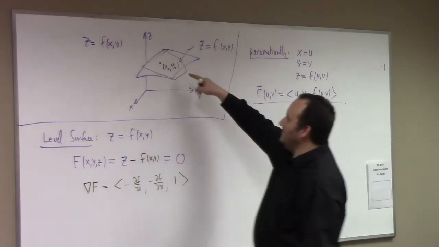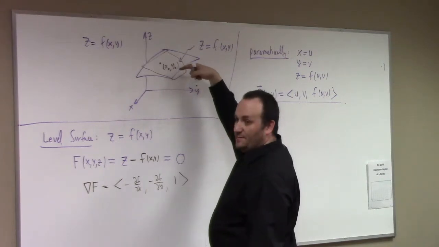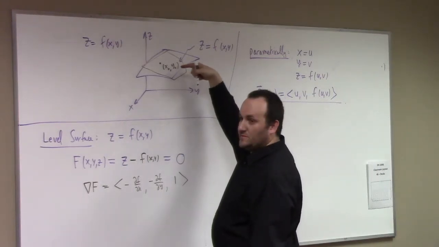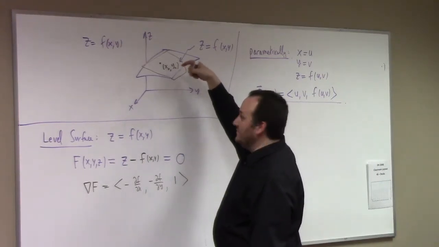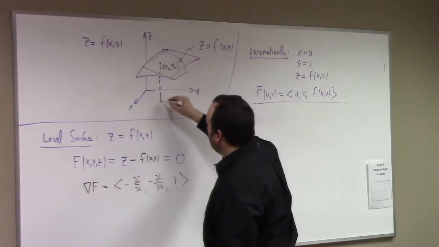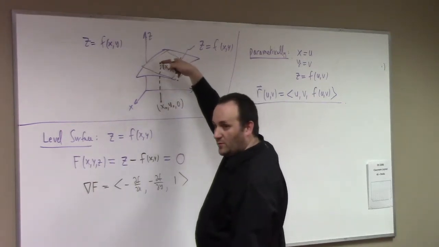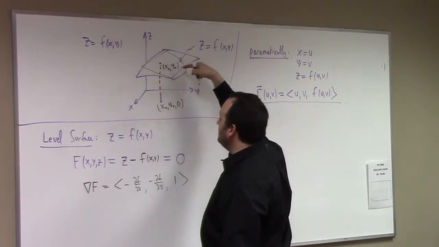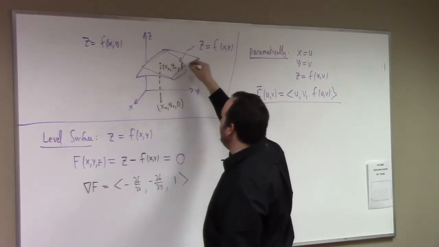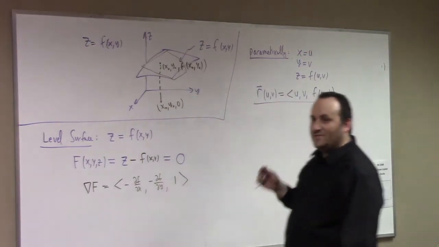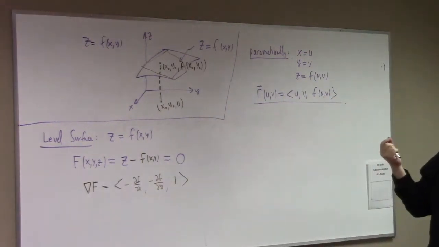And that point, excuse me, is this. You should question: is that point x naught comma y naught? It's a point in 3 dimensions. This is garbage, right? The point down here is x naught comma y naught comma 0. But this is a point on the graph. So the third coordinate should be what? Z naught. But better yet, how about f of x naught, y naught? You could call that z naught if you wanted, but you should understand that it is the value of the function at the point x naught, y naught.